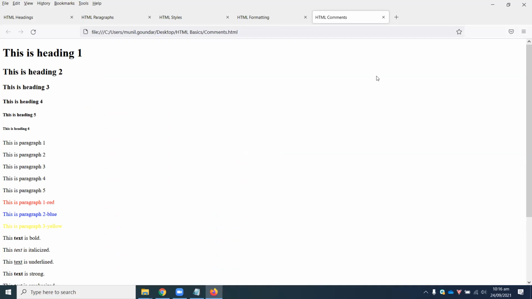So when we are inserting comments, it provides a set of knowledge. Obviously, it exists in the web page, the backend portion. It exists there, but it is only for a web developer to see what he or she has commented, or for the next web developer to see what the previous person has done. So we will go and work on it.